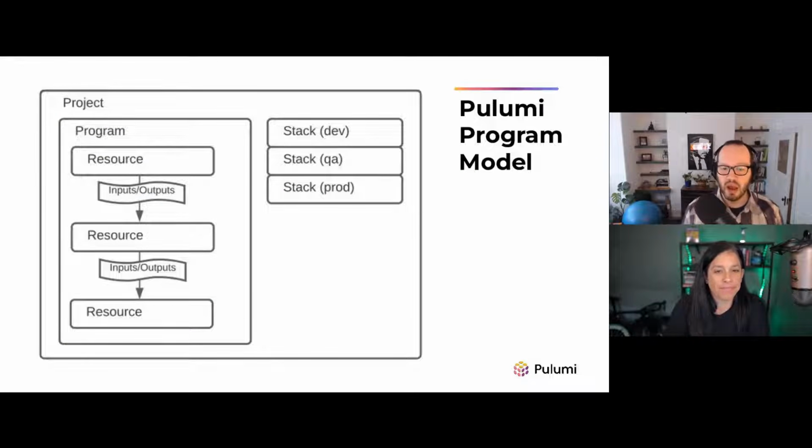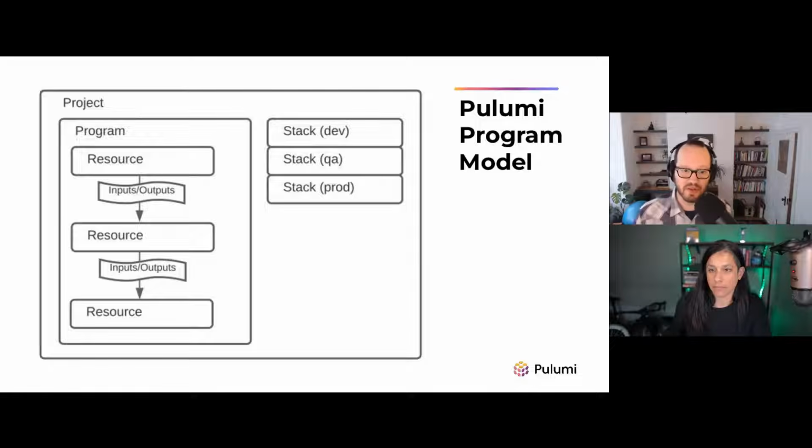A little bit about the structure of a Pulumi program. At the topmost level, you have a project. You don't really deal that much with projects directly. When you initialize a Pulumi program, it creates the project, and you don't really think about it that much afterwards. Within the project, we have the Pulumi program, and that's where your code goes. Today, we'll be using TypeScript, so your index.ts file is where the main entry point is.